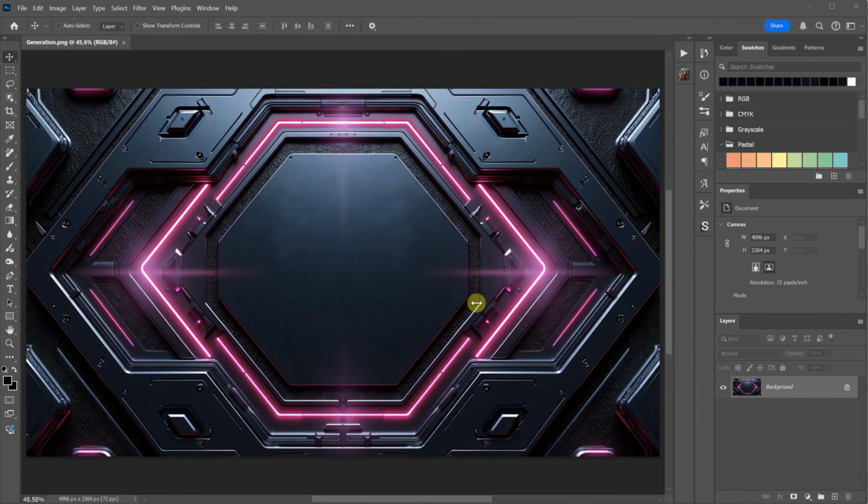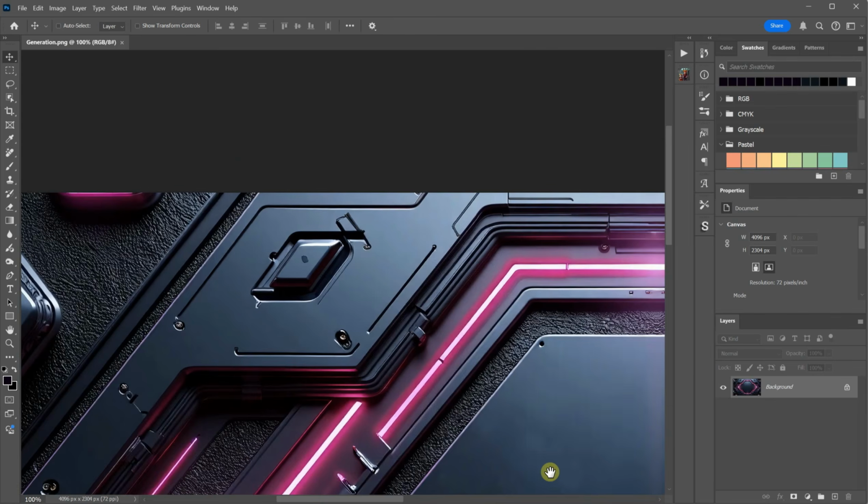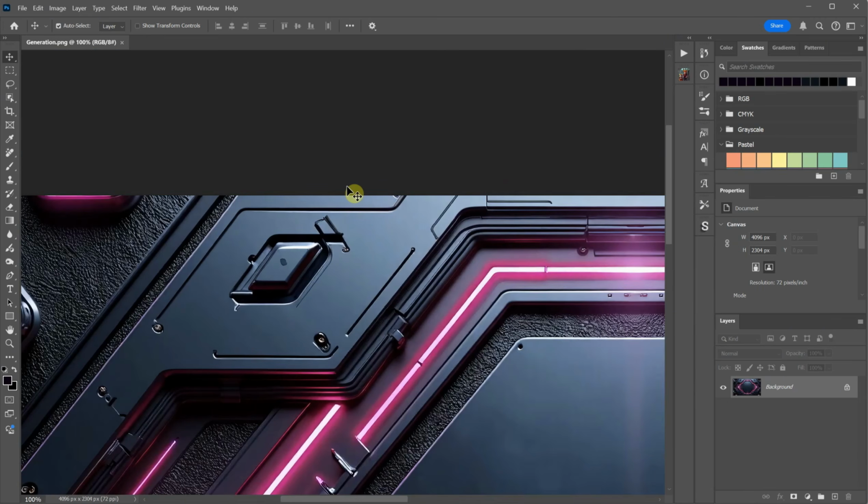Of course, with AI generation, there are often some errors in the image. Many of the small mistakes can be fixed using a tool called the Remove tool. Adjust the brush size and paint over the area you want to remove. It usually works well, but if it doesn't, try undoing and changing the brush direction until it works.